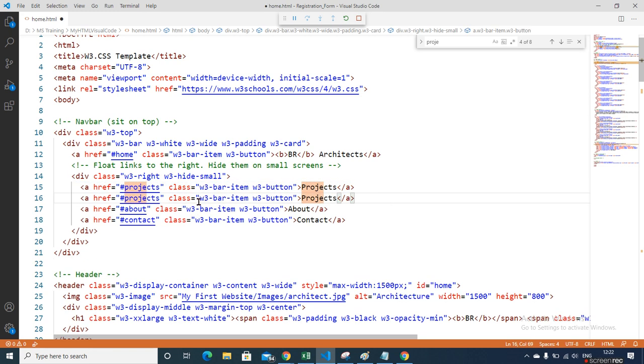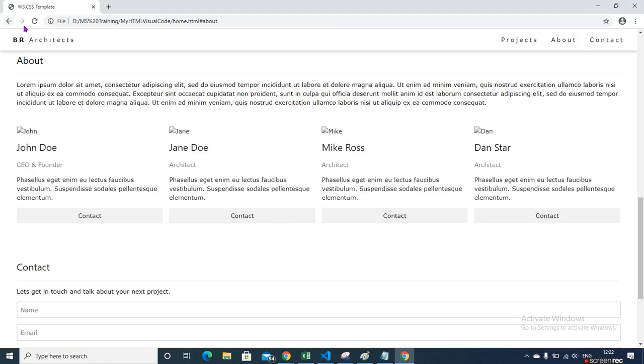See the class name. The class name is already there. Don't remove this class, because against this class you bind the CSS from w3.css. Now I will write register, and save this and go here and refresh.